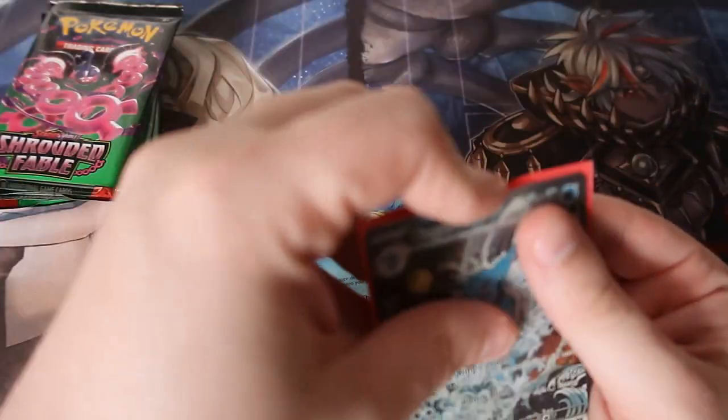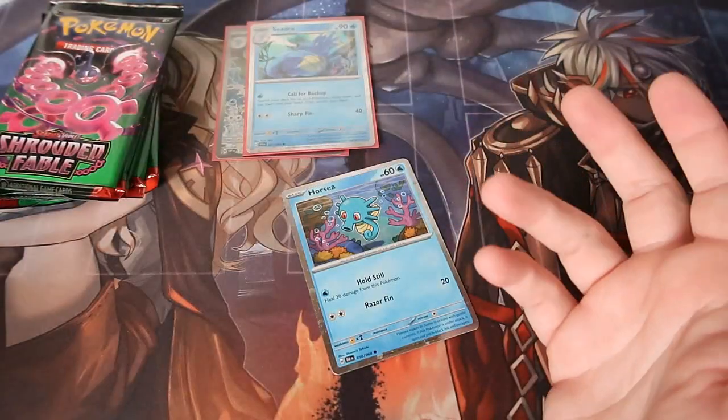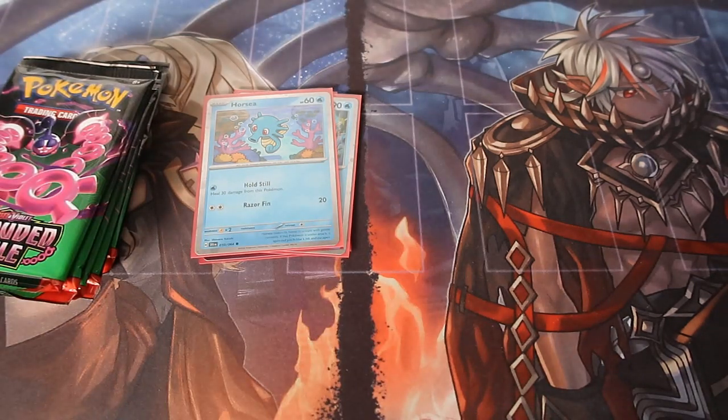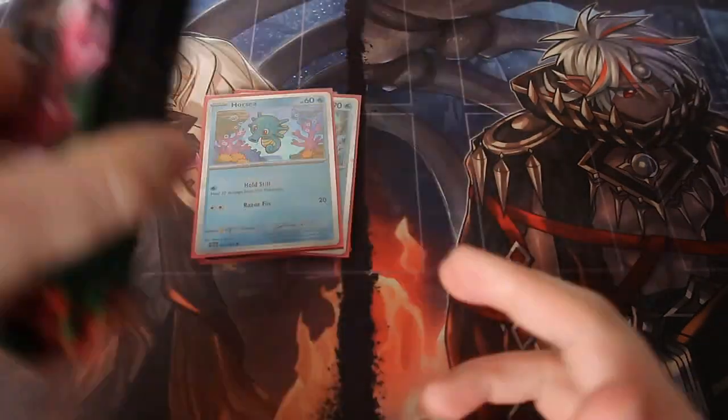Let's sleeve them up. So yeah, I'm 100% certain that last episode, it was an error box, because you got yourself an extra promo, which was a Froakie. It would have been even nicer if it was a double Greninja. But also having two of the exactly the same A-spec trainers back to back, 100% was an error box more than anything. Somebody made an error in the factory. Either way, five packs again, I'm certain. There's no error there, yeah, five packs.